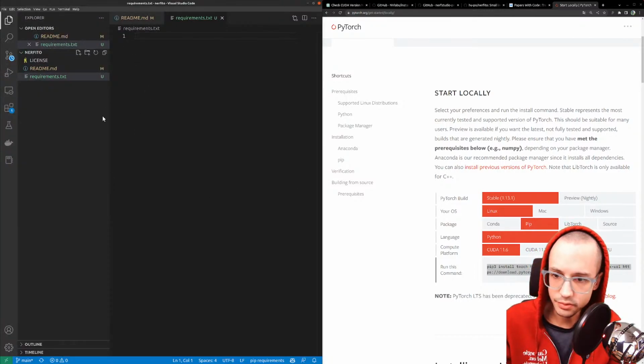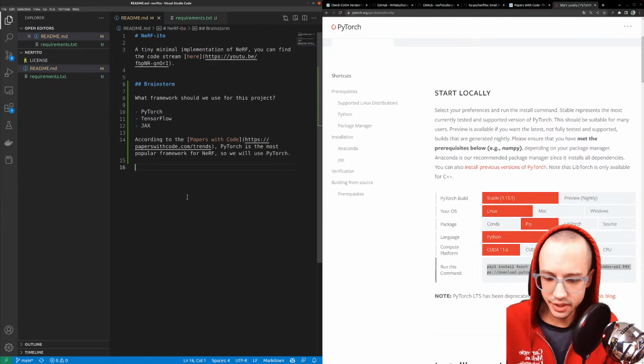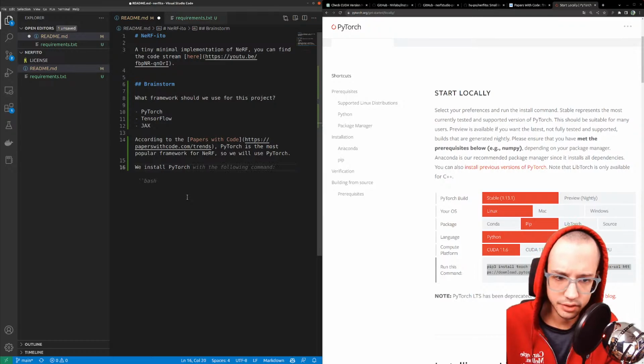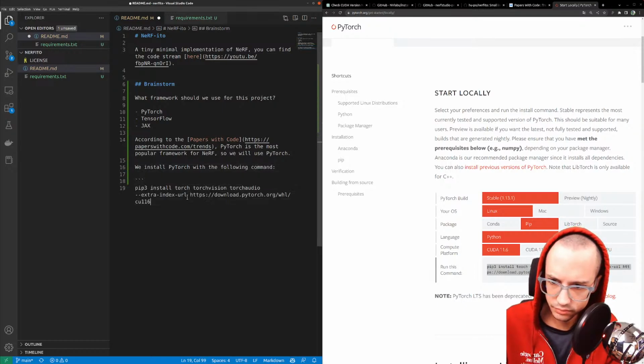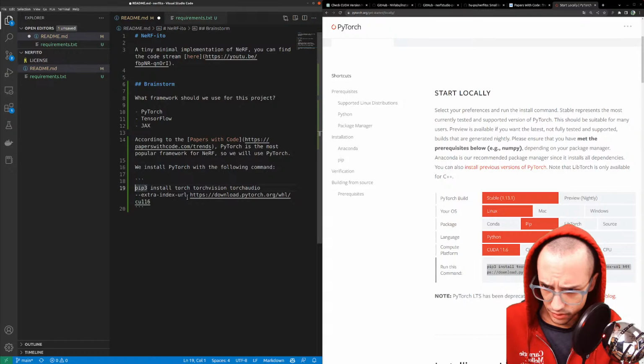Here, in the readme, install PyTorch with the following. Okay. So we will go ahead and do that.